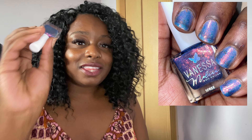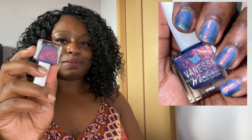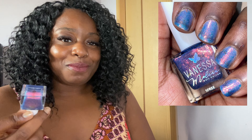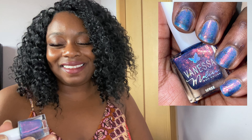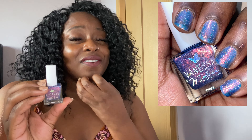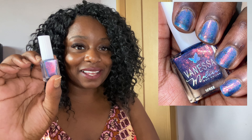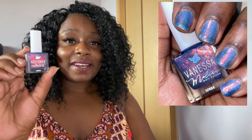Diving into May, we're going to start with my May Polish Pickup order. The theme was National Parks and Landmarks. The first one I picked up was from Vanessa Molina — my one and only from her. This is called Glorious Sky. When I saw this one, I knew I had to have it because of the flakies — it's just a rainbow in here, it's beautiful. I'm skeptical about buying polishes that are 11 milliliters, but when I saw this one I didn't even care. Super cute, and I'm excited to see what it looks like on my nails.